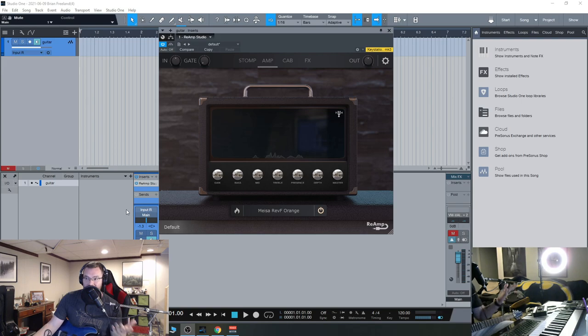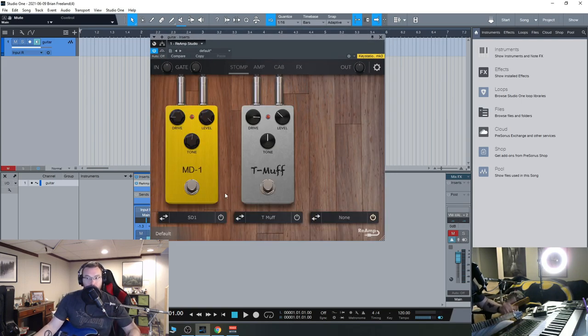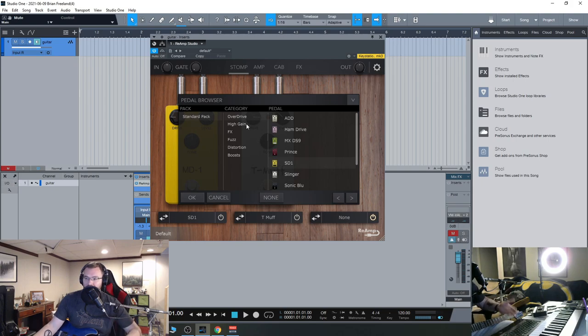So there's a few different sounds through the different amps and everything. The cool part is you can add your own stomp boxes in front. So we have overdrive, some of the famous high gain, you have the Metal Zone, Heavy Metal 2 from Boss, the Rat distortion, a lot of different stuff here.